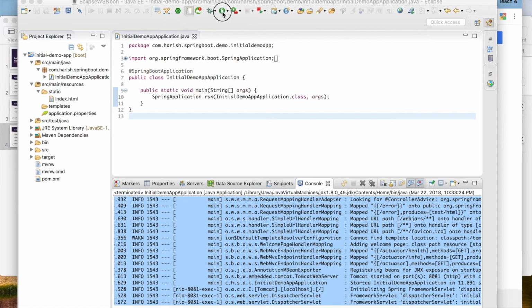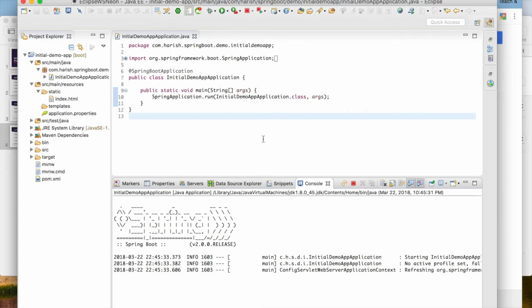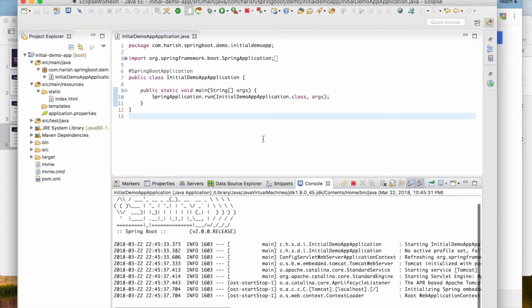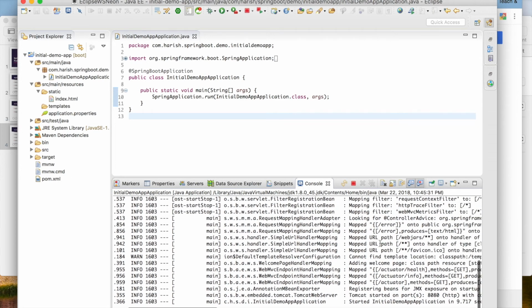So let's see that behavior once, and then we will make some property changes, and we will create a simple REST API, and then we'll see how it behaves with the Spring property change. So now the Spring Boot application has started up, and it is running on 8080 port, which is the default behavior of the inbuilt Tomcat server, which is part of the Spring Boot application.